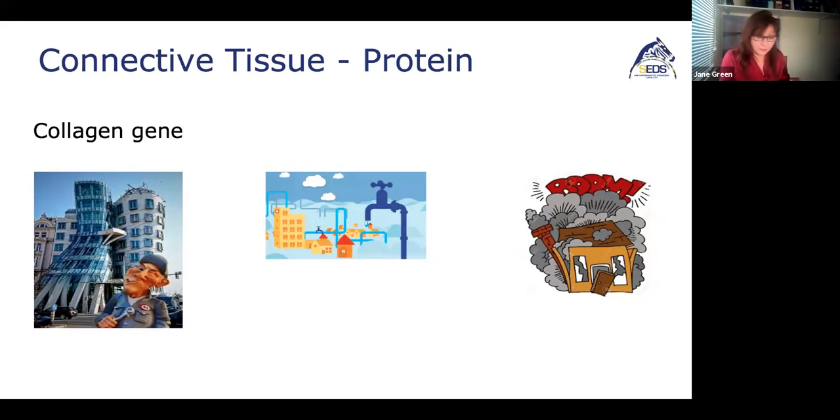If you're going to build a house, and I'm not a builder, so any builders around here are going to cringe now, but you have a bucket of sand and a bucket of water and a bucket of cement, or whatever quantities you're meant to build a house with, the cement and the bricks. If you use the wrong quantities in certain parts, you're going to get a really wonky house. And then say you're going to put people in, and you're going to put furniture in and your beds and so on, it's going to be weighted, and that's going to exacerbate the wonkiness. And then you've got to think about the waterworks and the electrics. How are they going to work in this wonky house? And that's when I say boom, basically.